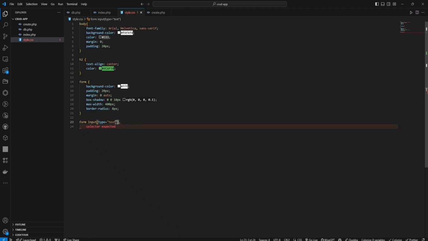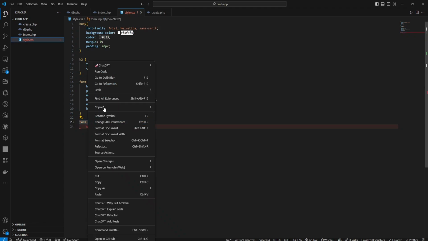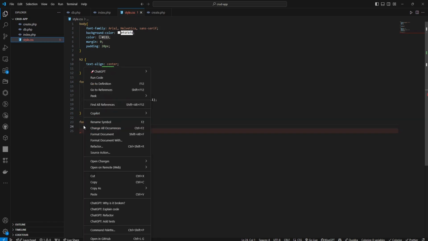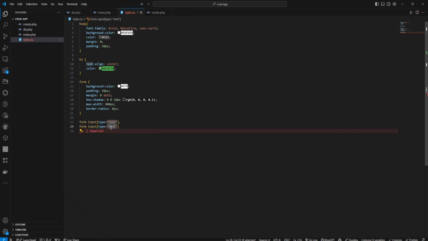Just did Control C, guys, and then I'll just use paste, copy, enter. Oh, okay, so I can just use tab. So you can just come and paste, and then you change here to email. So yes, you change to, no, let's not, should we? Yeah, so let's use text and email. No, let me use text and submit.